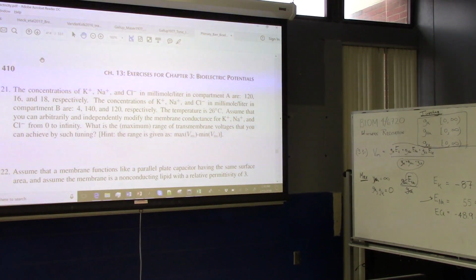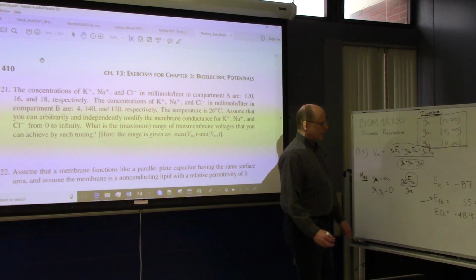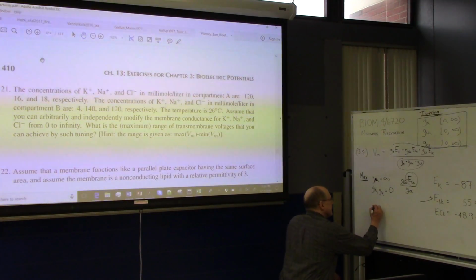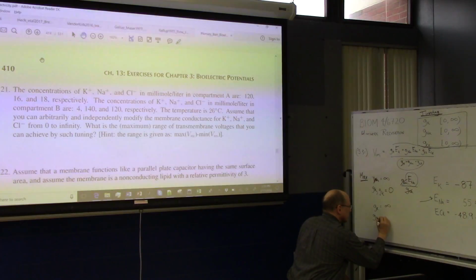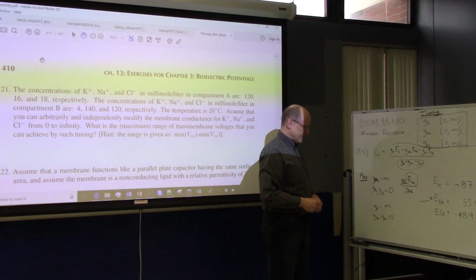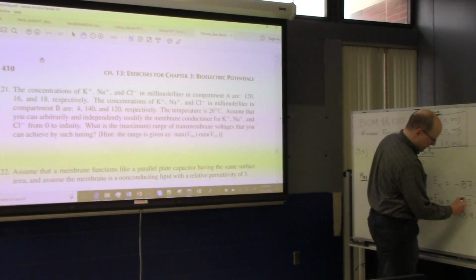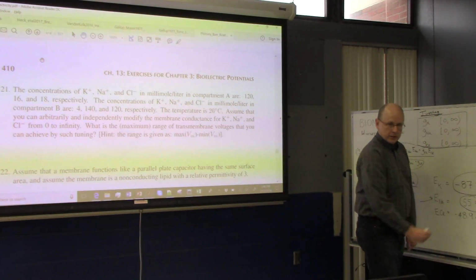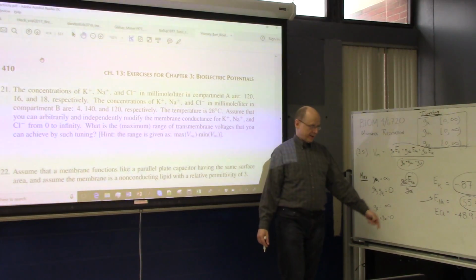Where the sodium conductance is 0, the other two are infinite? No. The potassium is the determinant. Yes, so make that infinity and the other 0. That's right. So you were close, Hayden. You would have gotten nearly full credit if you had said that, because at least you're doing the reasoning. And so that's why some of you correctly said that the range is this minus this. Some of you correctly said that, but without any reasoning. I took off a couple of points.